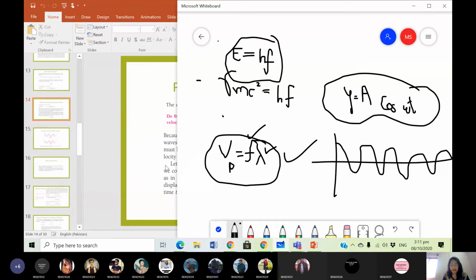You must have studied waves and oscillations at some point, so you would have encountered these equations. And what is omega? Omega is 2 pi f, 2 pi times the frequency. F is the frequency of the wave, and A is the amplitude of the wave, which is this distance. I already defined these terms before. F is 1 over T, and T is the time it takes to make one complete oscillation, from here to here. That's the time period.